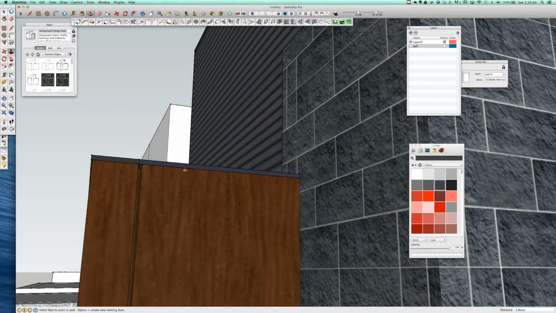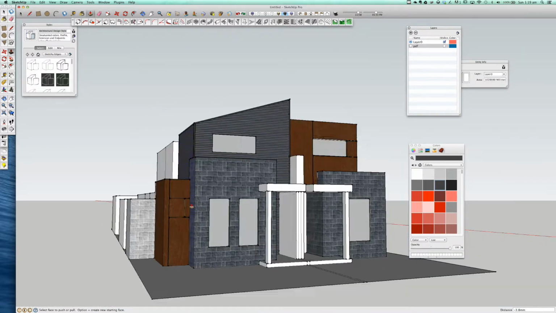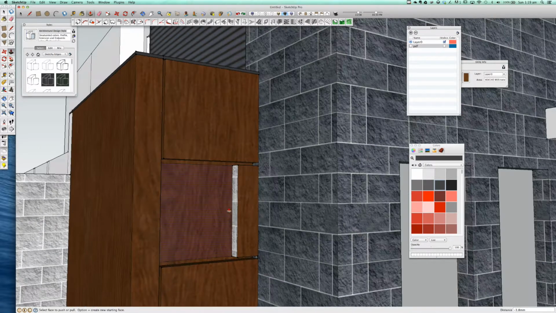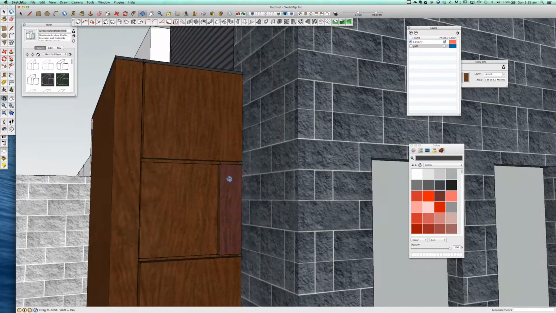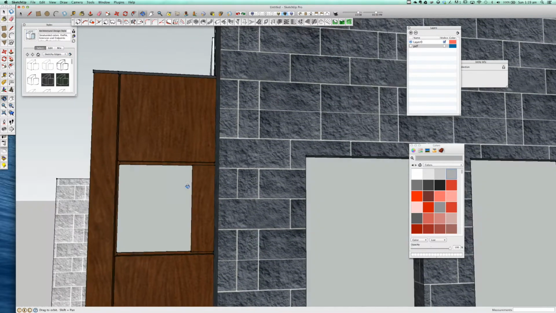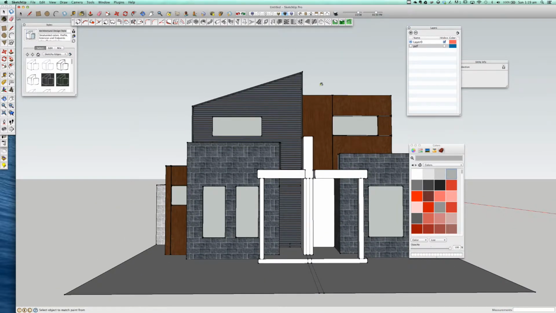When you render this, the render will show that shadow, otherwise it looks flat. Alright, so now I'll bring this forward and see, bring it back, and there you go. And I'll do this the same colour as the window. Alright, so I think that works quite well.